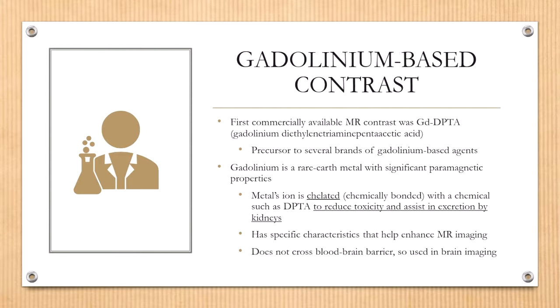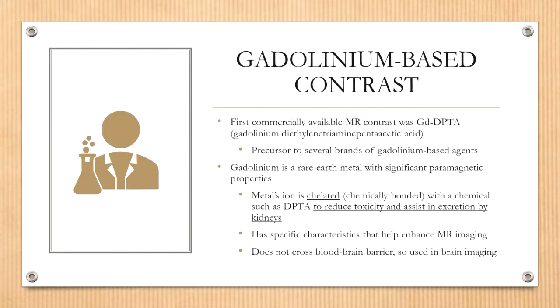So let's talk about gadolinium. And in order for us to talk about this, I need you guys to turn to page 381. So gadolinium is an MR contrast that was initially available as gadolinium DTPA, diethylene triamine pentaacetic acid. So this was the very first commercially available gadolinium contrast agent. And if you look on page 381, figure 11.5, at the very top left-hand corner, you can see gadolinium DTPA's molecular structure.